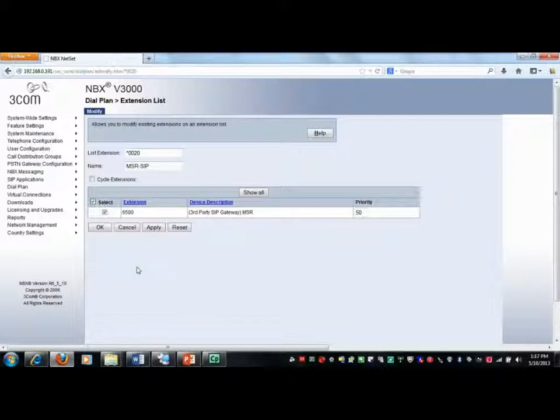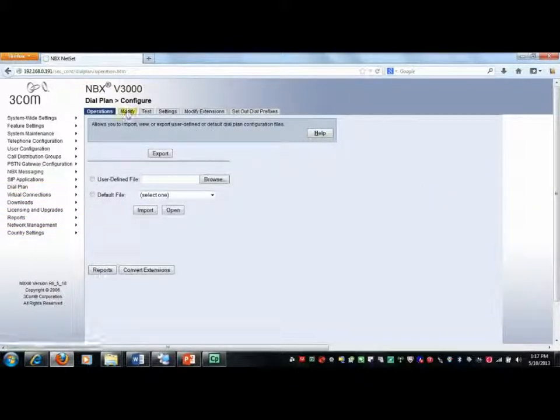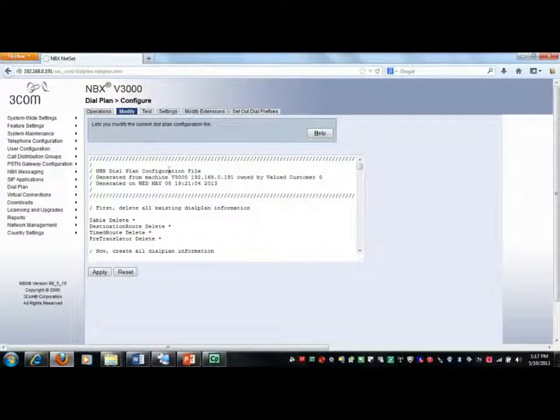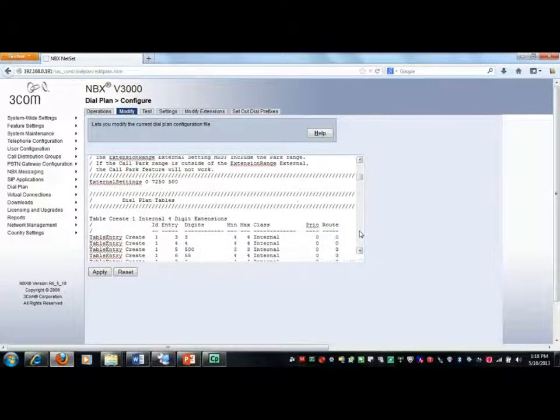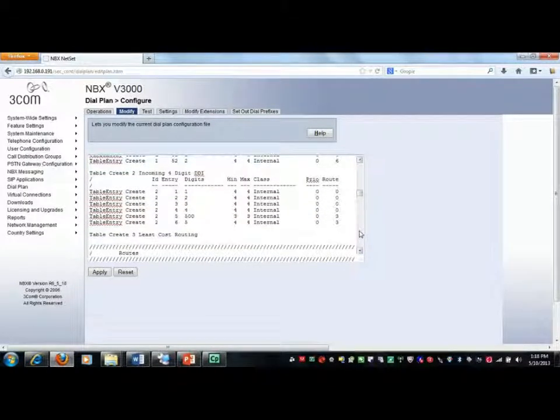In this situation, I'm not doing it, so I'll just keep the MSR as the only extension in this extension list. So extension list created, and then the next step is I have to make changes to the dial plan. The dial plan in the NBX is your routing part. I've already made the changes, so I'll just show you what I did.